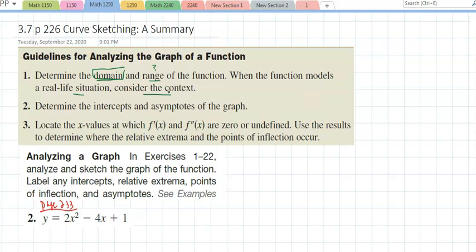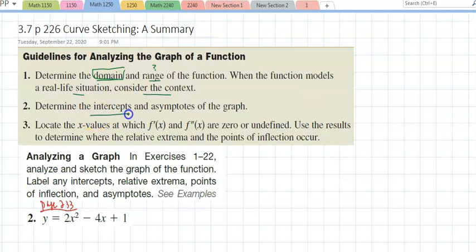Meaning, if they're talking about economics, then normally x is positive and y is positive. And if x is negative, that would mean a few years ago. 0 is right now. X being positive means a few years from now, and x being negative doesn't mean you went back in time. That means you look back at a few years ago.